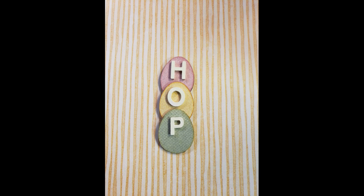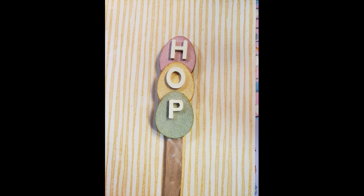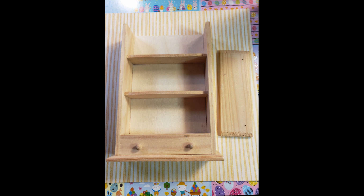Then she added a stick to turn the eggs into a floor sign, or it can be left as it is for a wall sign. She says, I wanted to add mine to the front of an Easter cabinet I was putting together. And here is the Easter cabinet. It is unpainted. That's the first photo. Had a craft cabinet with a broken door. I removed both doors and the heavy molding, feet, and the base of the cabinet. This gave me a bookshelf for my project.